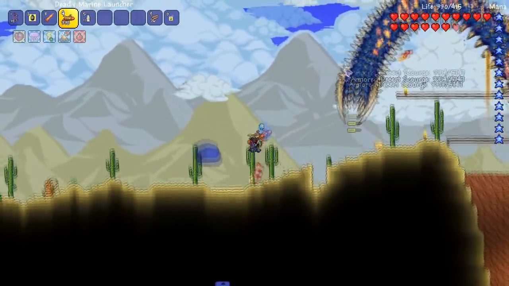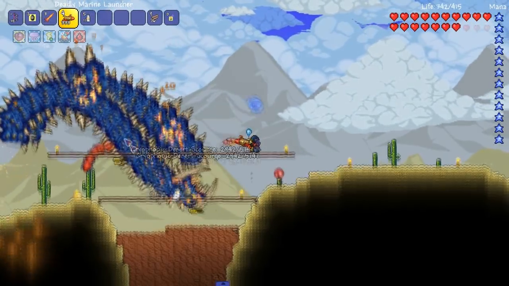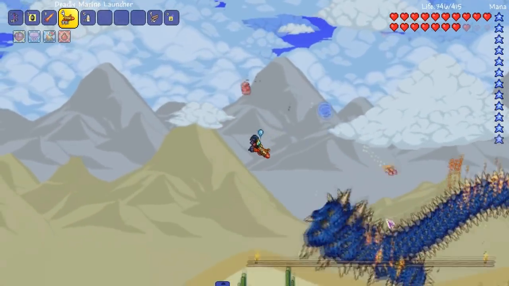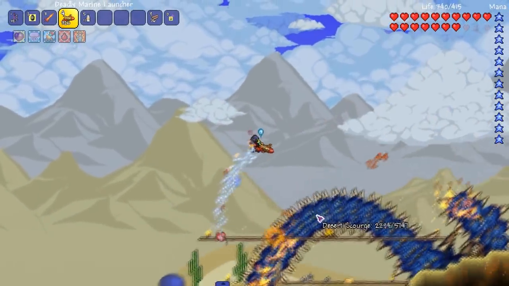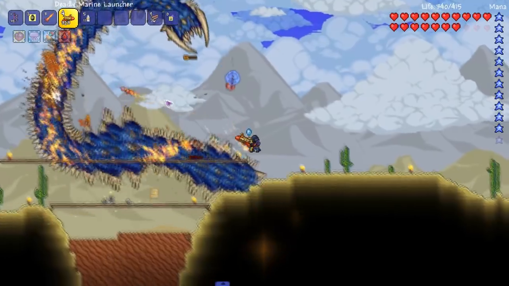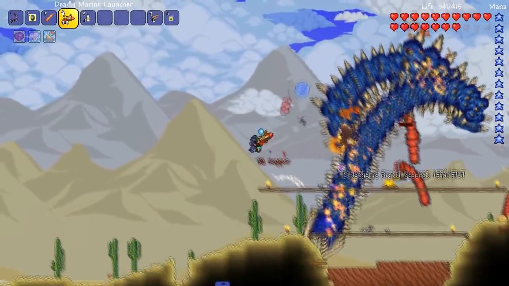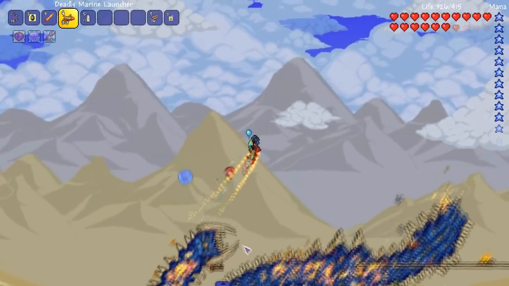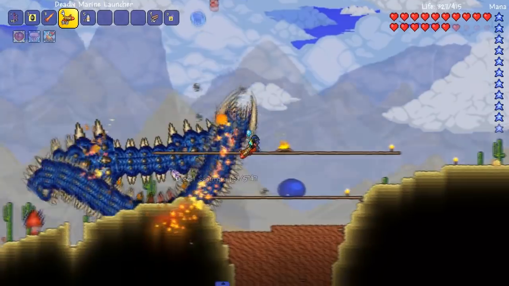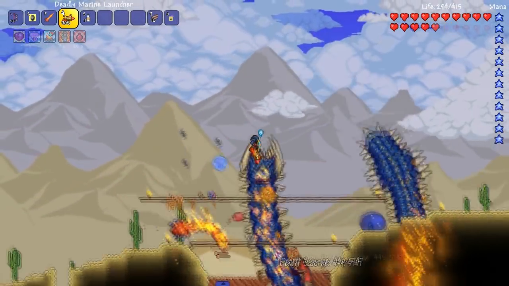I can't wait for the little worms to turn into this new style, because this new style of the Desert Scourge, sweet, I love the blue. It really sticks out, and it's awesome. But this is a pretty easy fight, obviously, early game, one of the first bosses we fought in this world, I think. Actually, not sure. So he shouldn't be too big of a challenge for us.